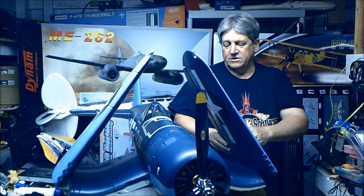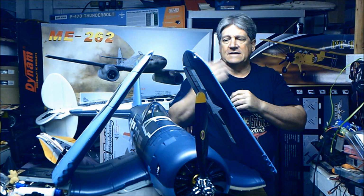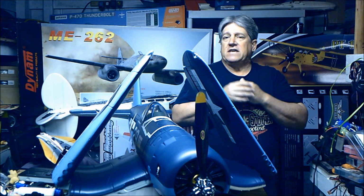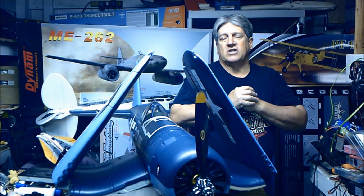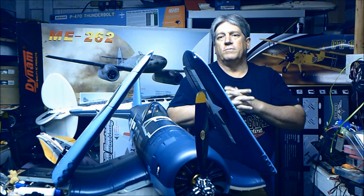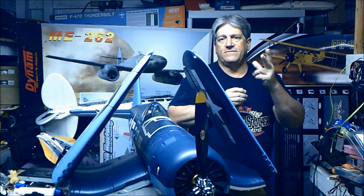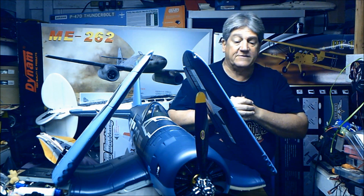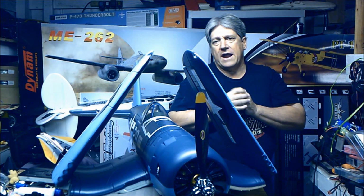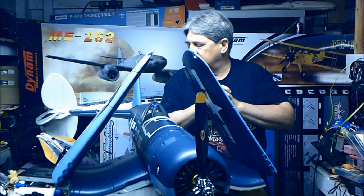It's a little programming in the radio. So when I'm flying around, if I accidentally hit the wing switch, nothing's going to happen. If the gear's up, nothing's going to happen. If the gear's down, I still have a second switch I have to hit to arm the wing fold mechanism, and when I do that, then the wings will fold. So I have two safeties on it so that I can't accidentally fold the wings in flight. The gear has to be down and locked, and the second activation switch has to be switched, and then I can fold the wings. So I can't do an accidental wing fold.